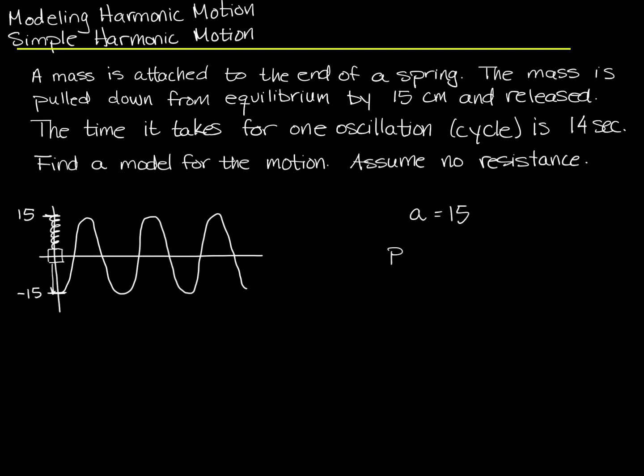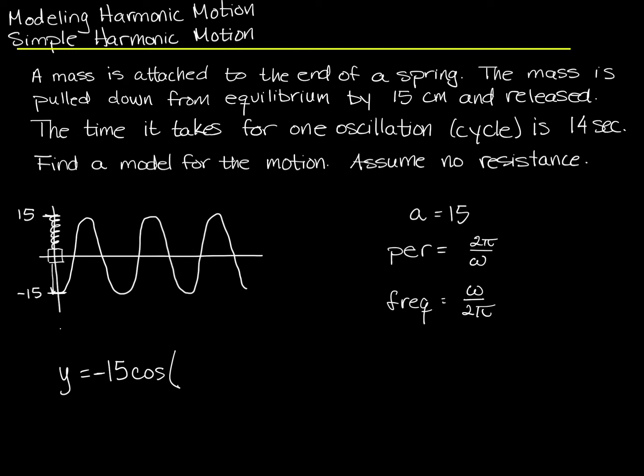The period is 2 pi over omega, and the frequency is omega over 2 pi. We're trying to write an equation. So we're going to have y equals, that looks to me like a cosine. So I'm going to say cosine for now. My amplitude is 15, and it's a cosine, but instead of starting at the top and coming down, it starts at the bottom and comes up. That's a cosine that's been flipped around the x-axis. So it's negative 15 times the cosine of something.